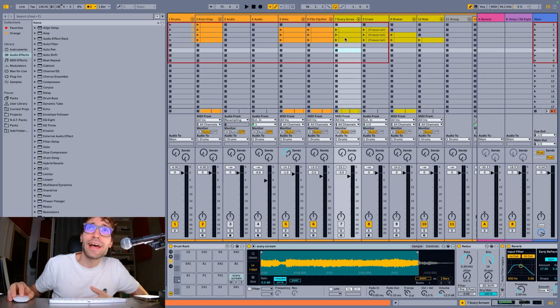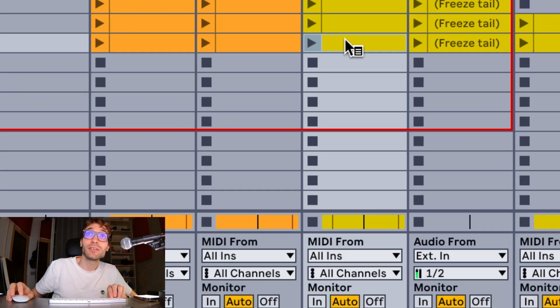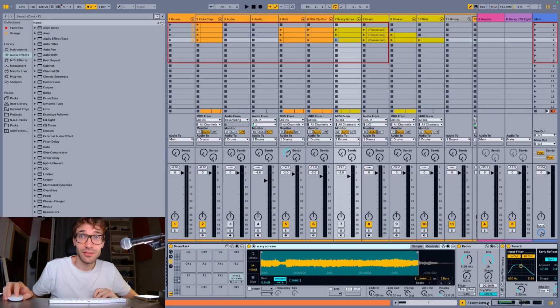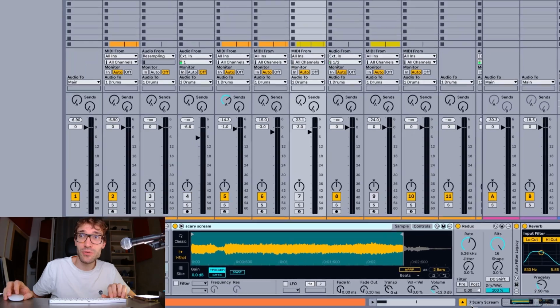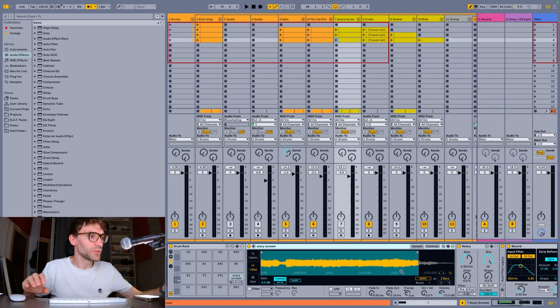Then let's say you're editing a MIDI clip. For example, you select a MIDI clip here. Okay. And you work on it, but then you want to work on the sound again, okay? You can either switch with the mouse from the clip view to the device view, or you can do this on your keyboard, Shift and Tab, okay? Shift and Tab.